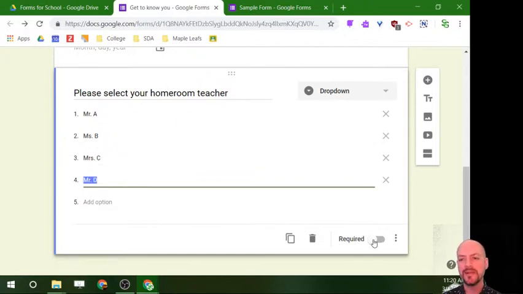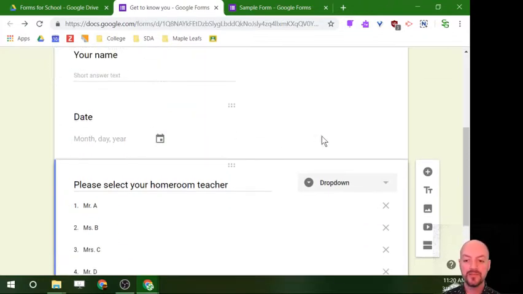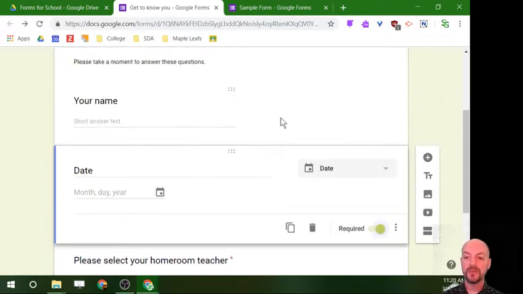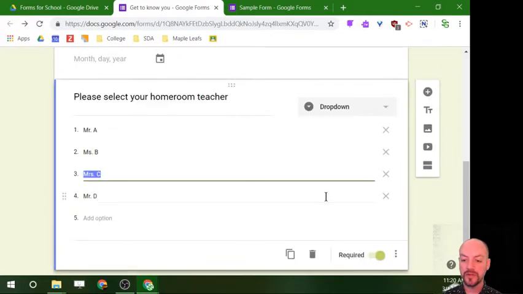And you can choose whether this question is required. This is really handy, depending on your students, just to make sure they can't complete this without giving a question a thought, or giving it a chance at least. And when you hit required, it'll add a little star beside it, which I'll show you afterwards. And you can do that for all types of questions in here. So let me do that. So all three of my first questions are ready to go.